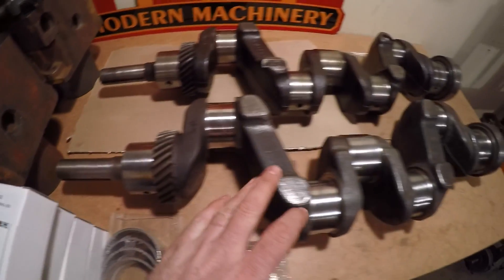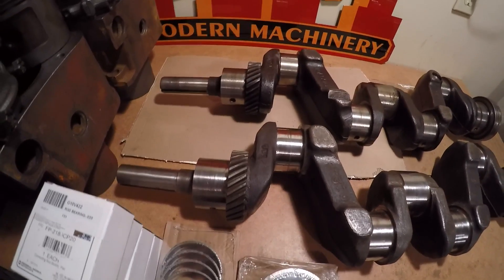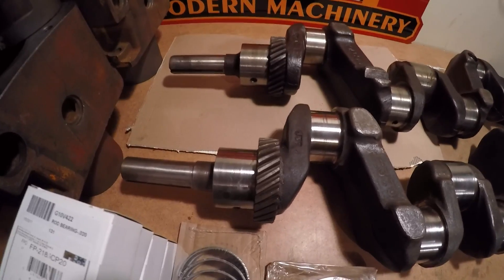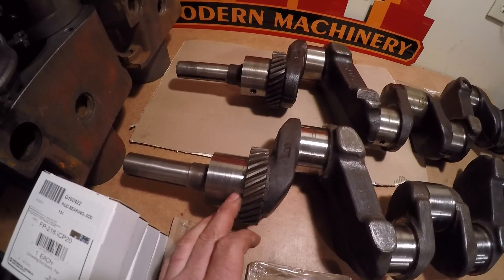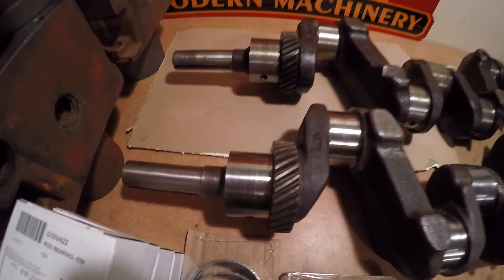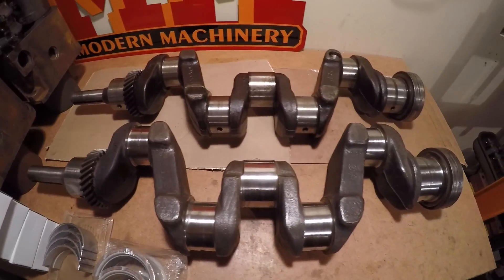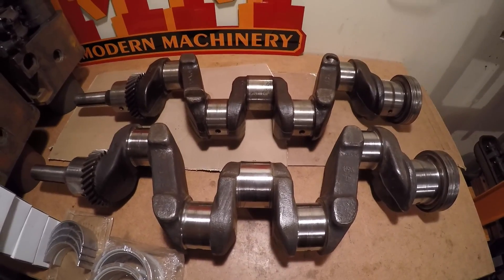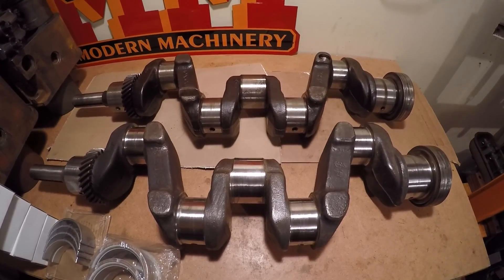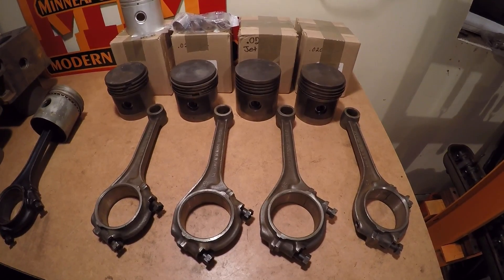One main difference between this crankshaft and one you'd find in a ZB is that a ZB did not have an insert-type front bearing — they actually used a ball bearing on the front end. It also does not look like a ZB production crank had this long of a journal on the front end in front of that gear. So just a few minor differences between the prototype crank and production, but for the most part things are pretty much like you'd find in a 445.